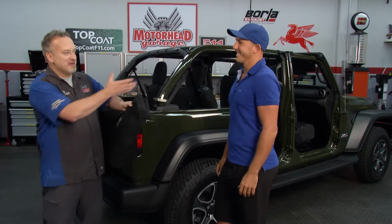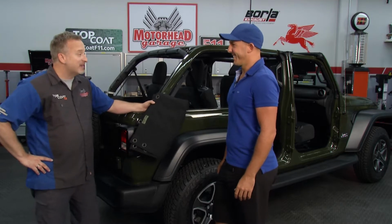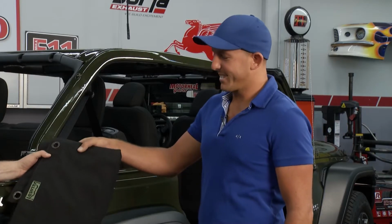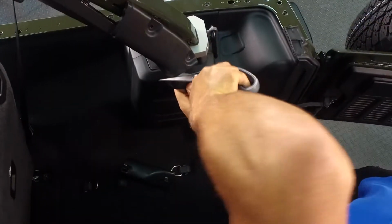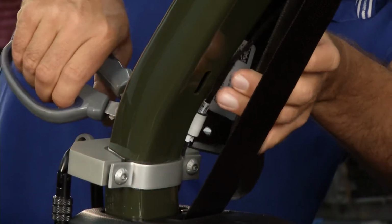All right, now the first thing that intrigues me is the hammock, and I know if you're out and about in the Jeep, living the beach life in California like you do, and you want to take a little siesta or camp overnight, this is the perfect thing. So let's see how it installs and how easy that is. All right, let's give you the demonstration. We've already done the first part, and frankly, it was kind of a little painful to watch here. Yes, it was. We had to cut some trim pieces.